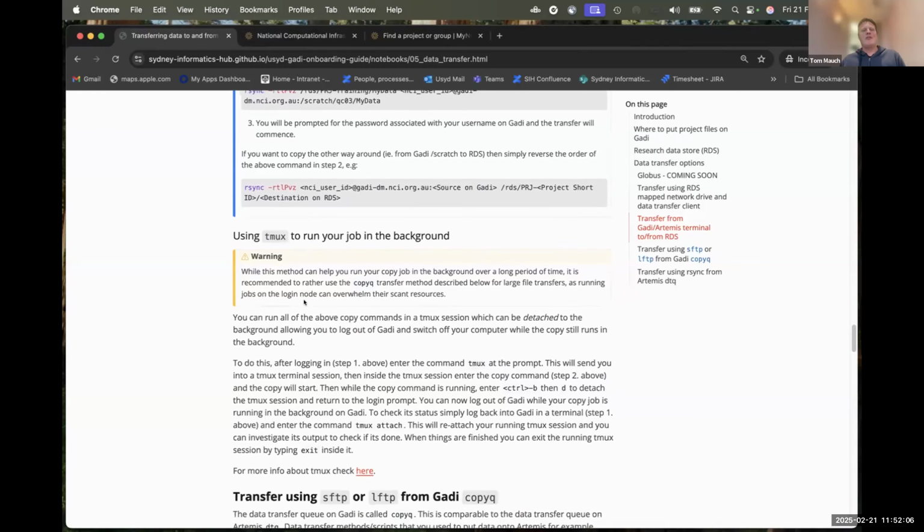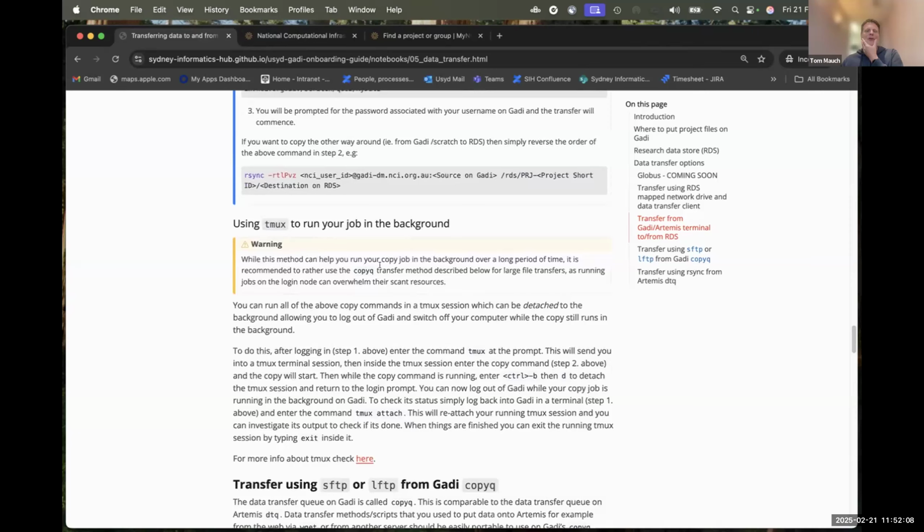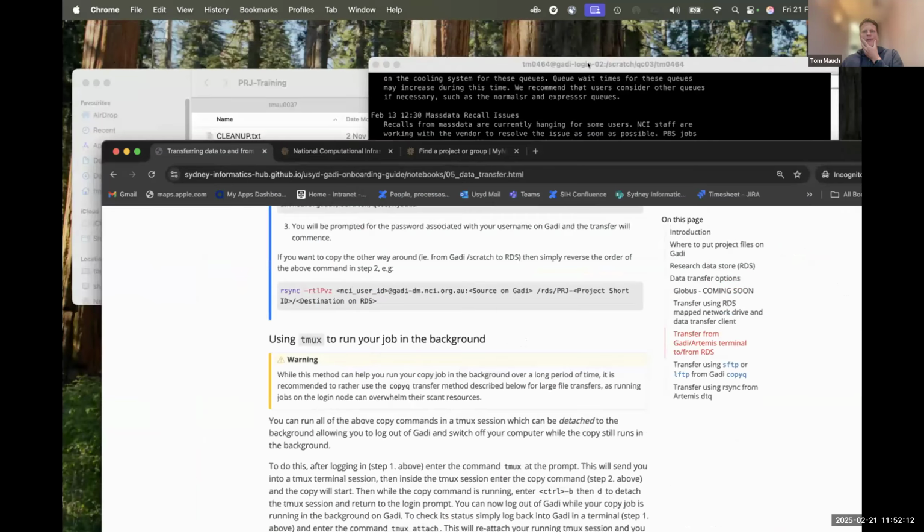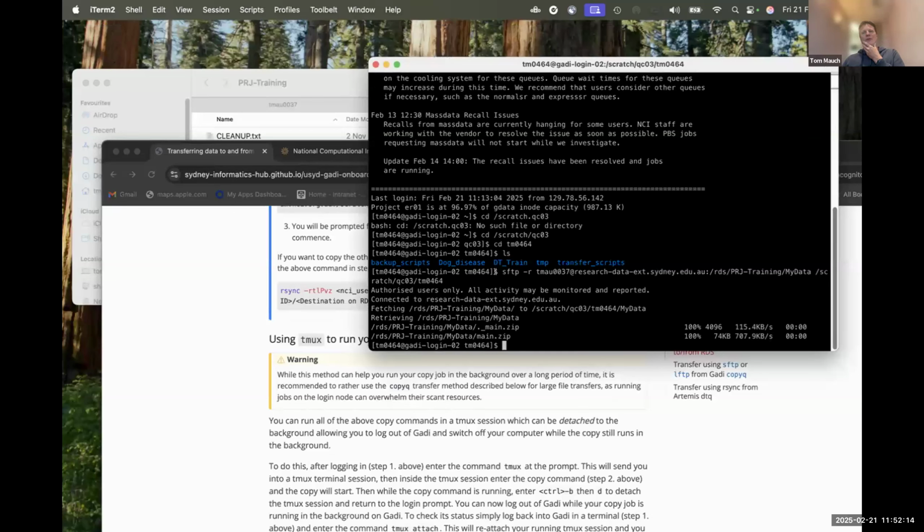So the next thing, just to say as well, when you're in a terminal: if this were a big copy while I was in the terminal and you went away, and your computer went to sleep or something, or the network connection broke, or you accidentally logged your computer out and you forgot that you were doing the transfer, there is a way around that happening.